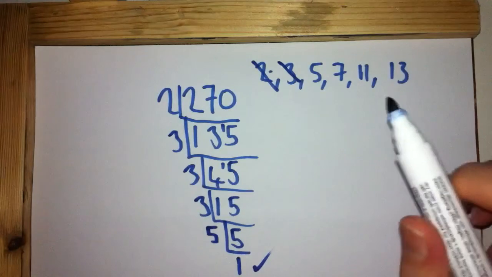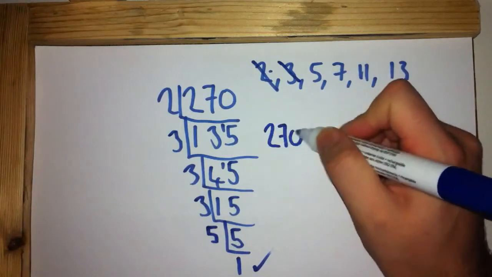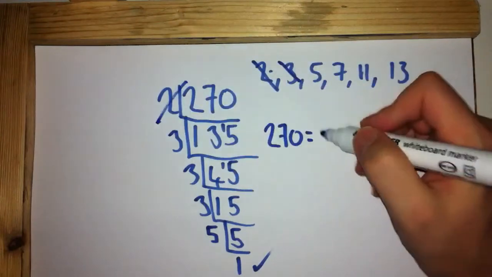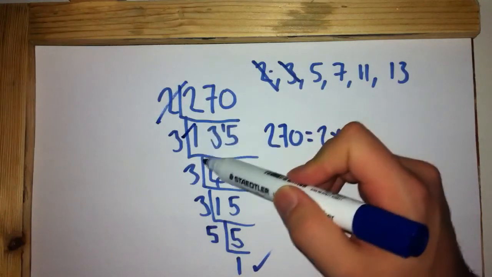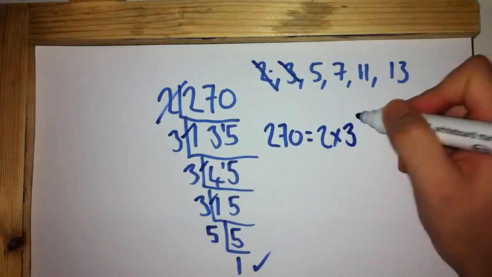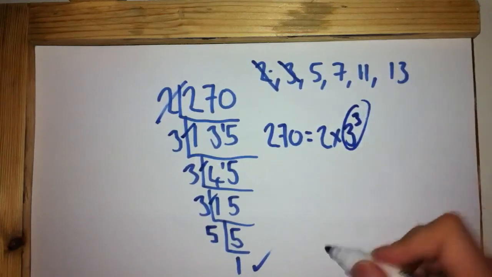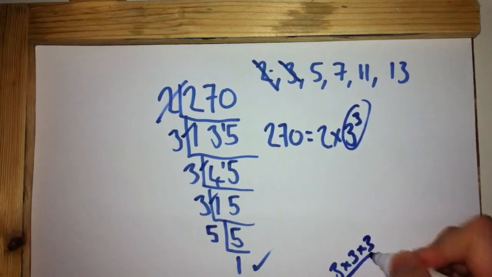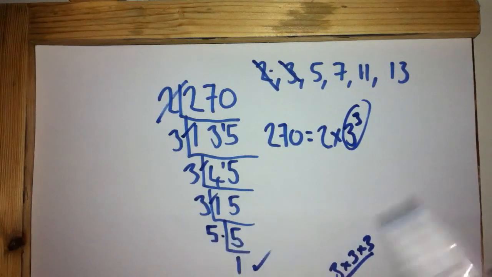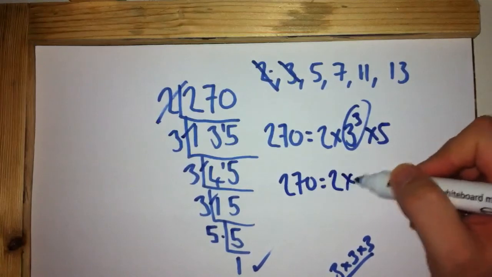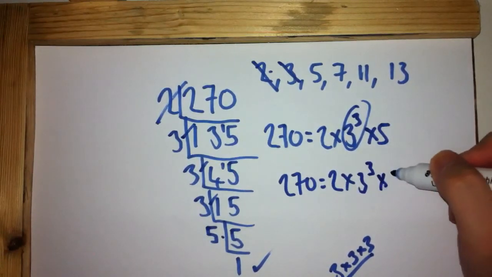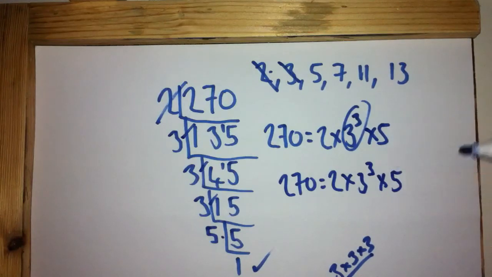Now, we have to list the number as the product of its primes. To do that, we put 270 equals, and then 2 times, make sure it's times, it's not plus, times. And then we count the number of 3's. 1, 2, 3 3's. So it's 3 to the power of 3. That means 3 times 3 times 3. Okay? 3 to the power of 3, and then go back to here, times 5. So 270 as the product of its primes is 2 times 3 to the 3 times 5, and that's otherwise known as 3 cubed. But just remember the number. The number has to reflect how many 3's here.